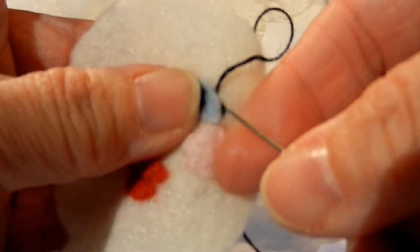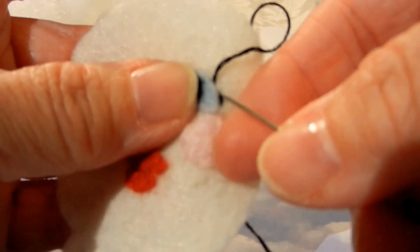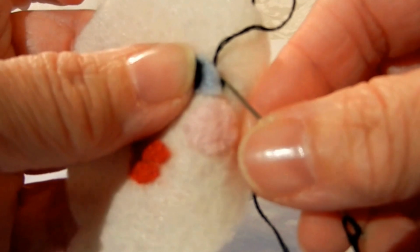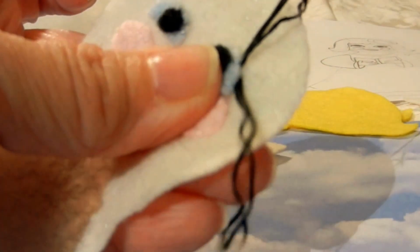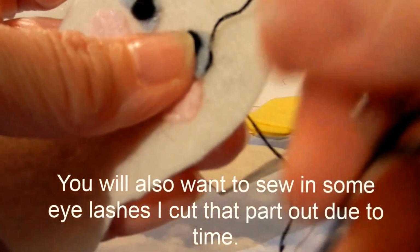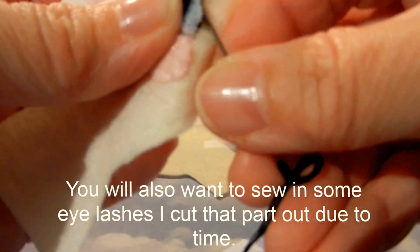I go back into this stitch right in the front, and then you're going to skip over across. It's called a running stitch, I believe. But what I'm doing is I'm going to create like an outline.